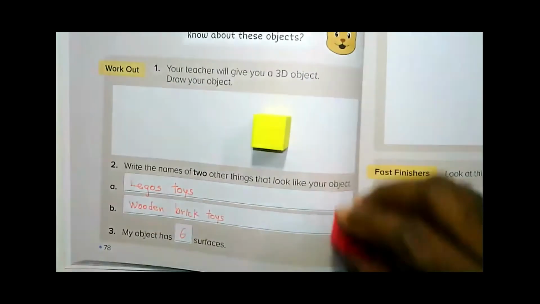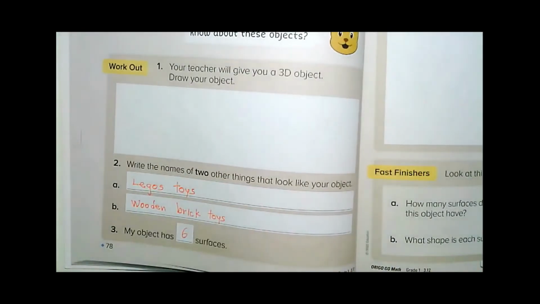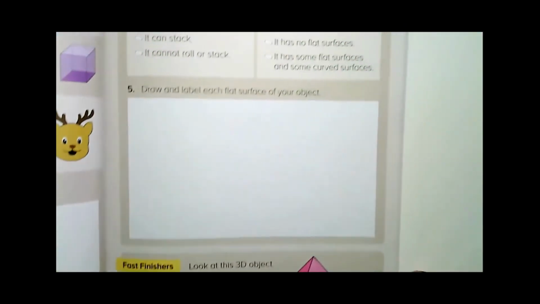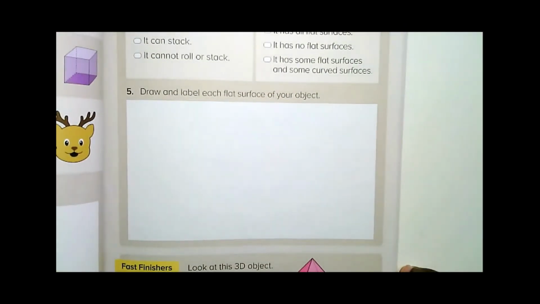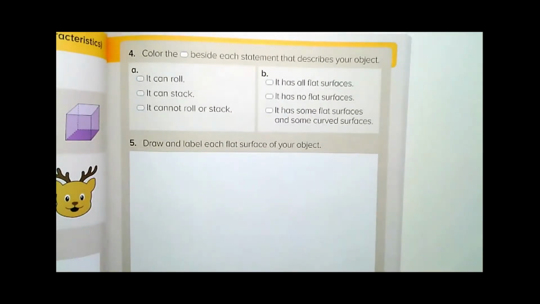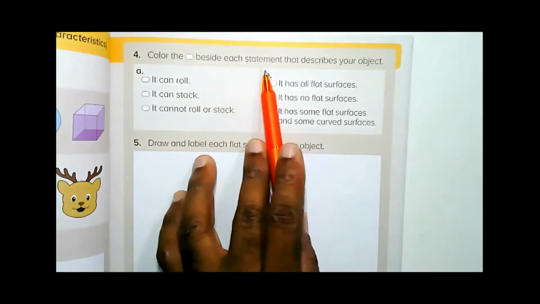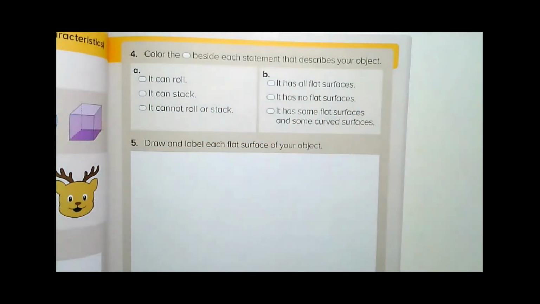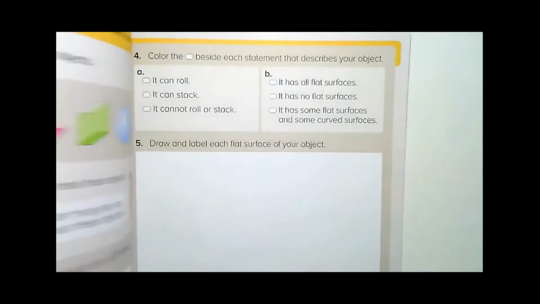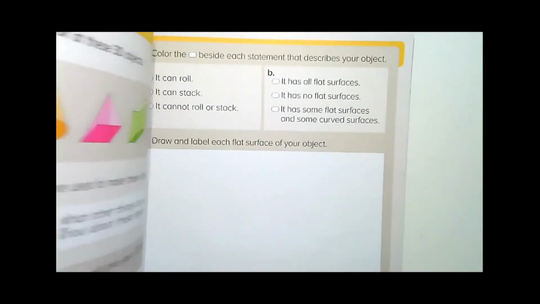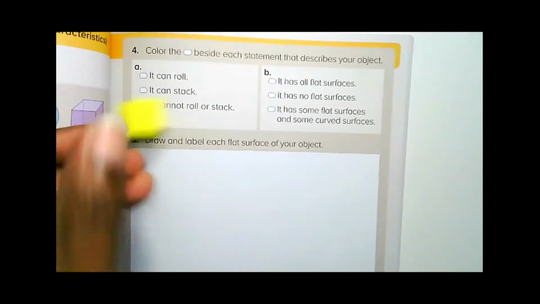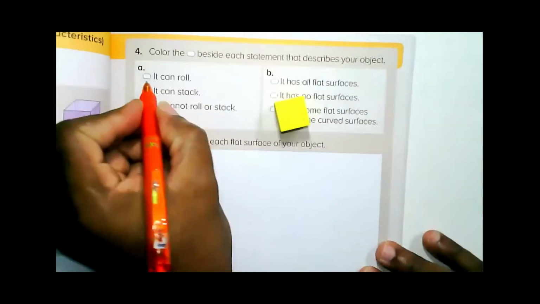Now let's go to number 4. Color the space beside each statement that describes your object. It can roll. Let's take a look if it can roll. Yes, it can roll.